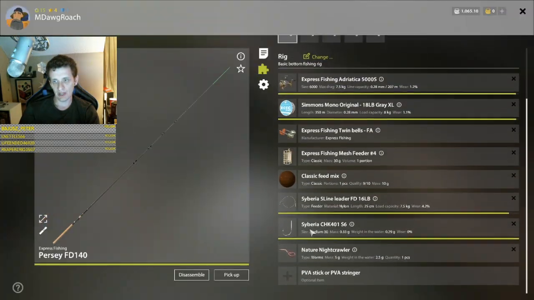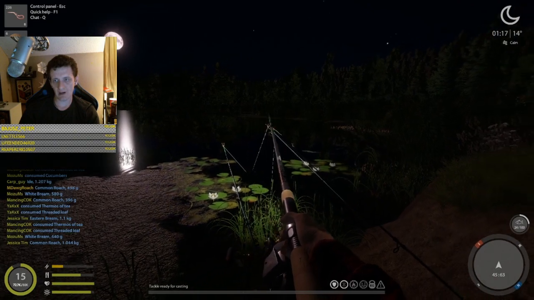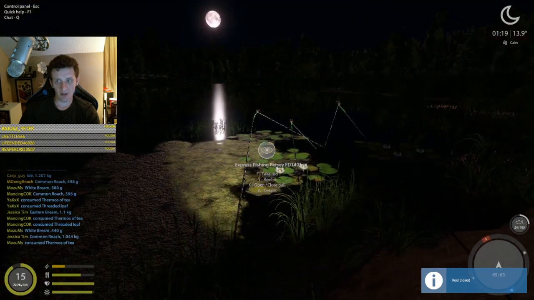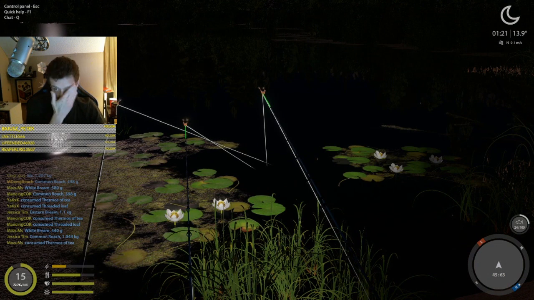I'm going to do something a little crazy here. We're going to go with a 3.2 liter. All right, so now I've got to remember that this first line is now very weak. So we've got to be oh so careful with it.